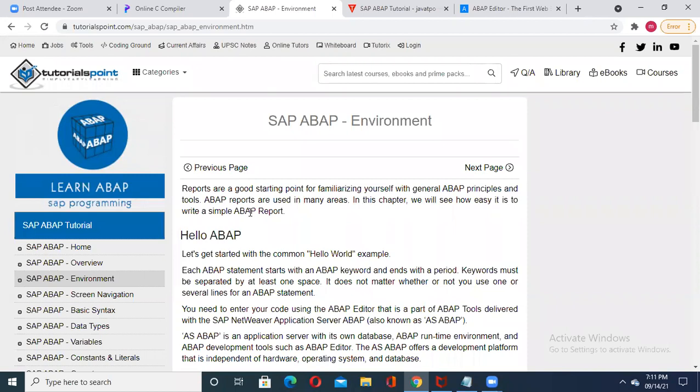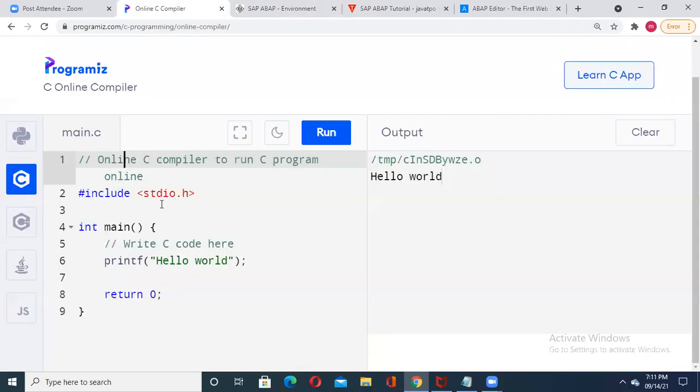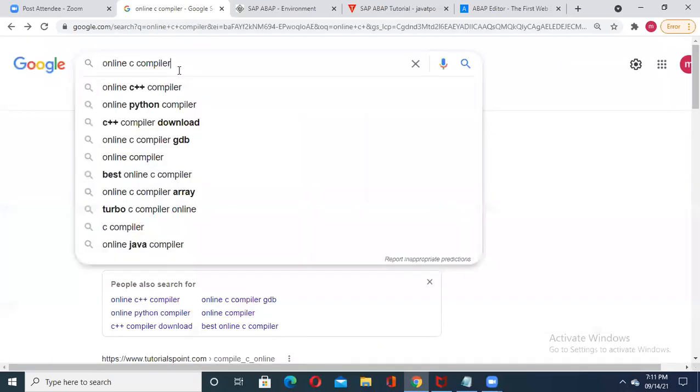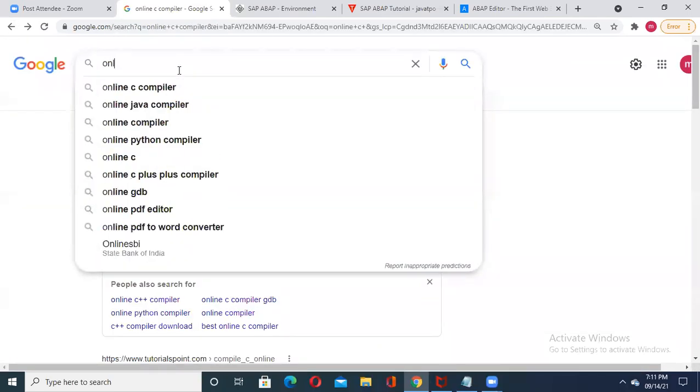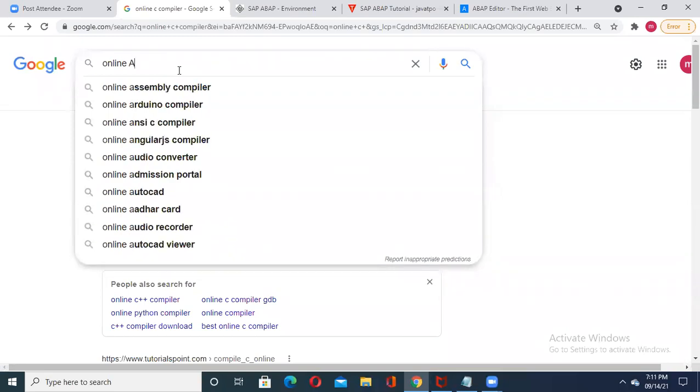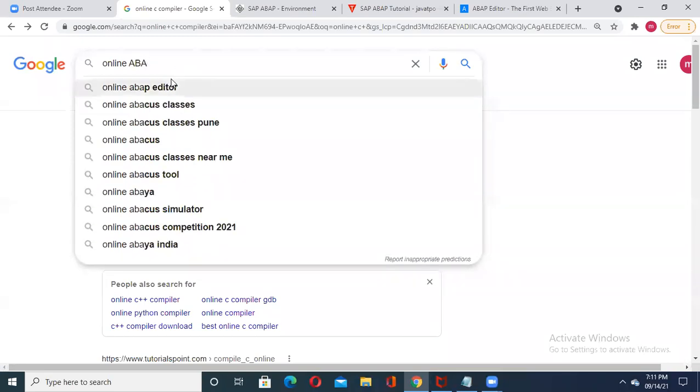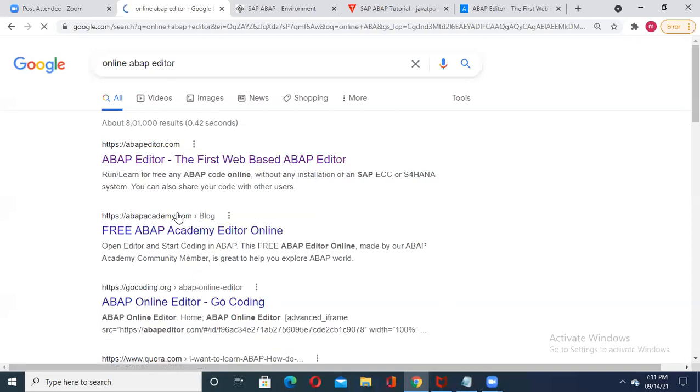Currently we are not giving that access because of the CET examination, but I can give you an online resource. Like this online C compiler, if I search online for online ABAP editor, you will get a number of resources to help you. But I'm going to use the first one, the first web-based ABAP editor.